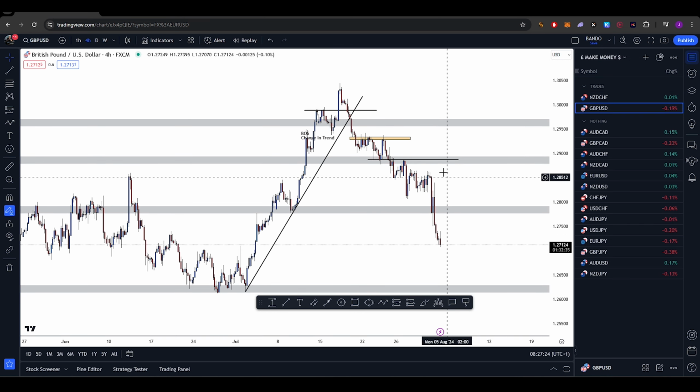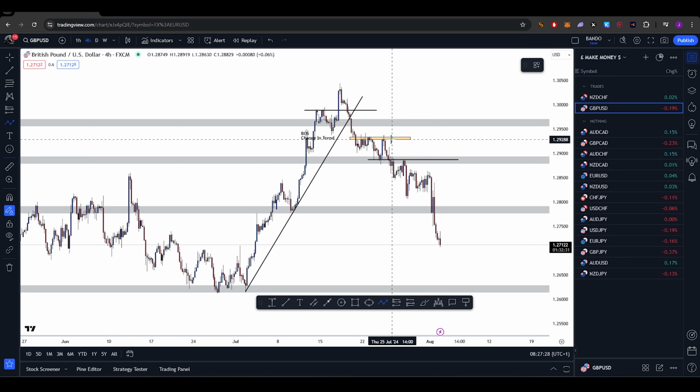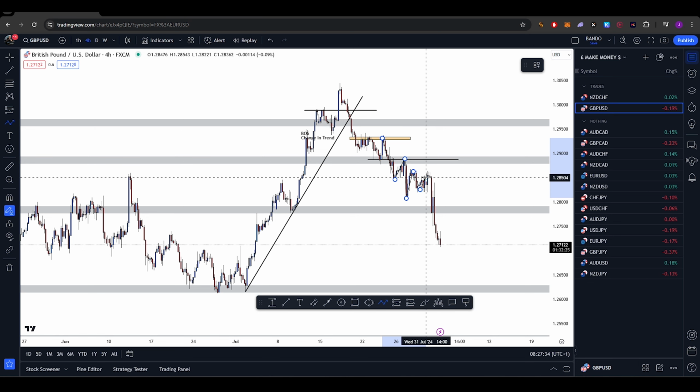GBPUSD was a great trade. Well, both of them are great trades. Double or triple top, double top, whatever. Breakout, retest, got in. We moved the stop to break even at this point, and then we just push lower into our level of support. And obviously now we're pushing lower.